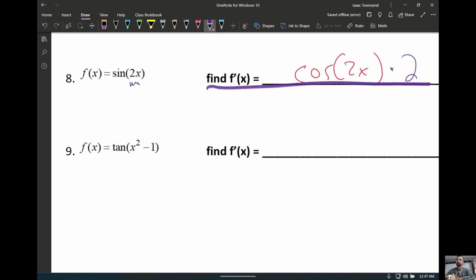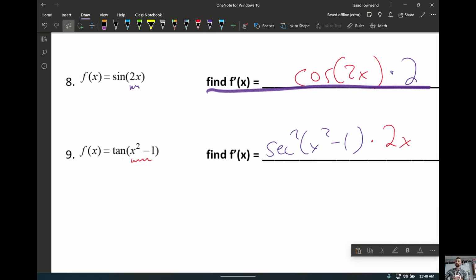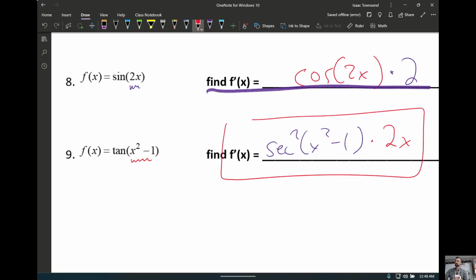But do you guys remember what the derivative of tangent something is? Okay, so secant squared of the something. This is the derivative of the outside with the inside plugged in. And then chain rule, we just come back and multiply by the derivative of the inside, which would be times 2x. So that in red is the chain rule step. So the chain rule derivative part is not harder. It's only going to be power rule, something you memorize, maybe product or quotient rule, very rarely. It's just a matter of remembering it.